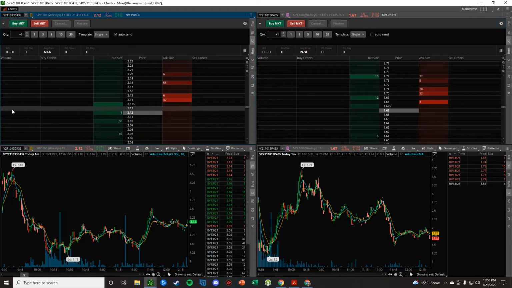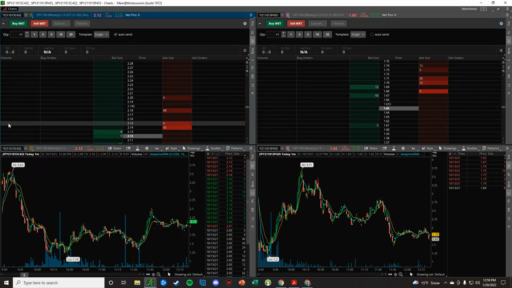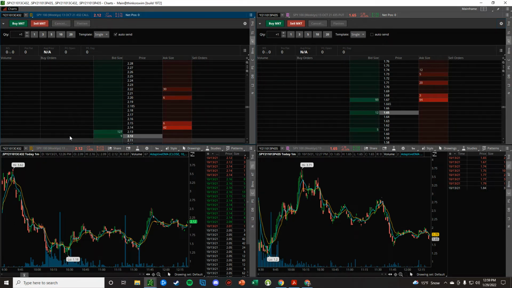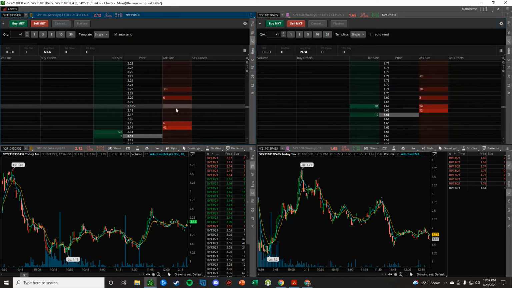As you're going through this, you'll also see volume bars, which is going to be represented similar to the way your open interest bars are. They'll just build out over here on the side. You'll be able to see where you have open orders on the buy side, where you have open orders on the sell side, and you can simply just click to sell and click to buy.